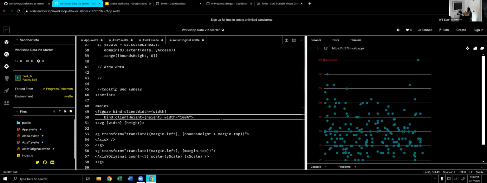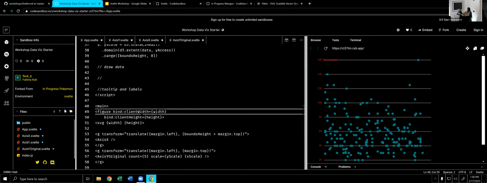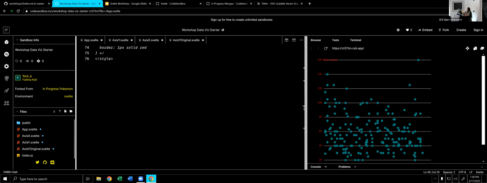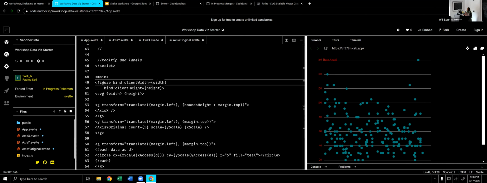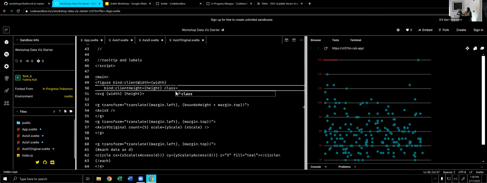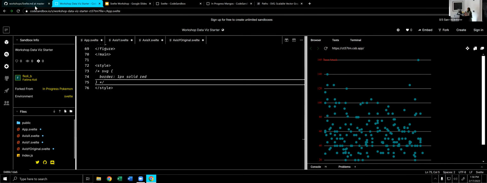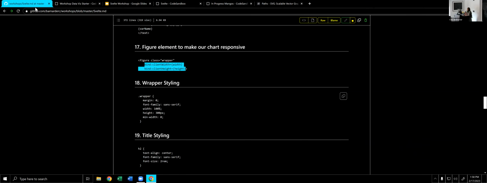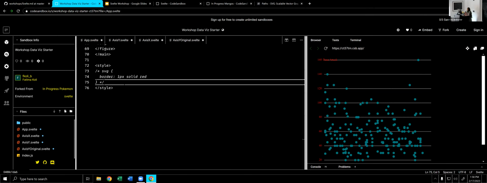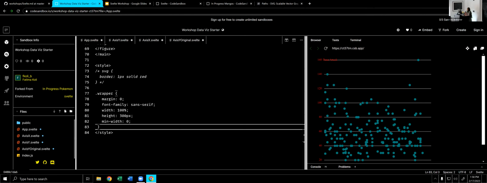Okay, and actually, no, let's not do this. Let's put in the styling because it might mess up the way these get associated with each other. So to give it styling, we're going to give it a class. We're going to say class equals, and this is a CSS thing, wrapper. And then in our styling, I think I also put that in here. Yeah, the wrapper styling, just copy that over and paste that in style.